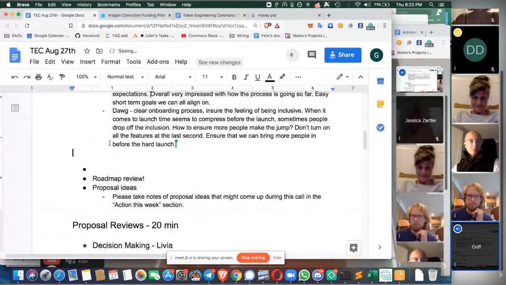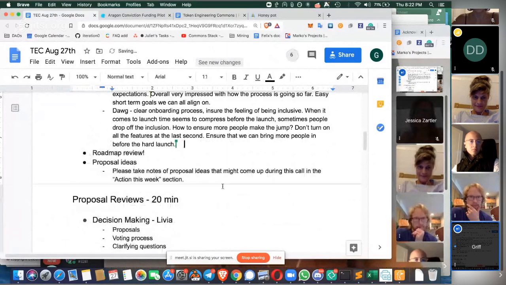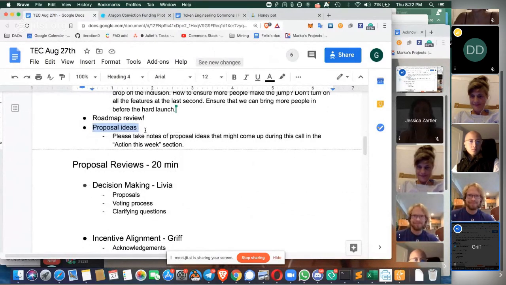The other thing that we're working on in a new structure is proposals. Proposals have taken Token Engineering Commons by storm. We are basically turning into a proposal machine, so that when decisions need to be made, they're generally documented in proposals.